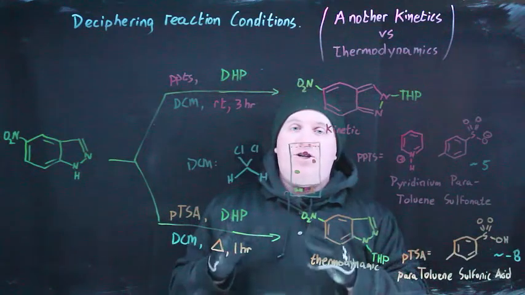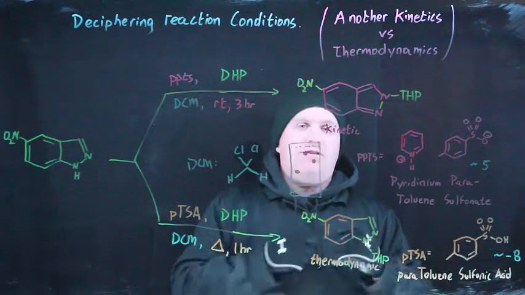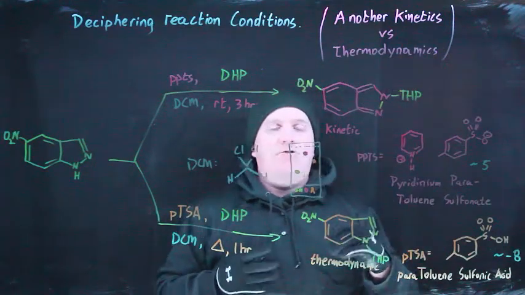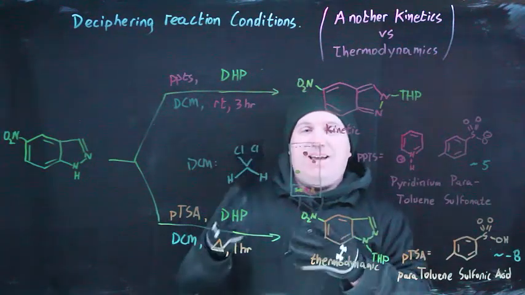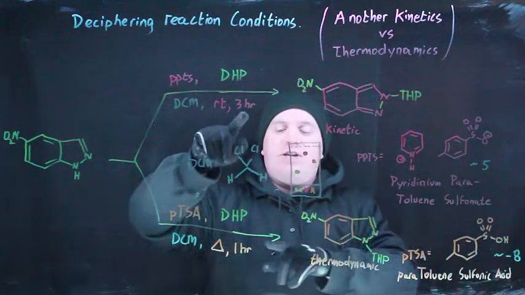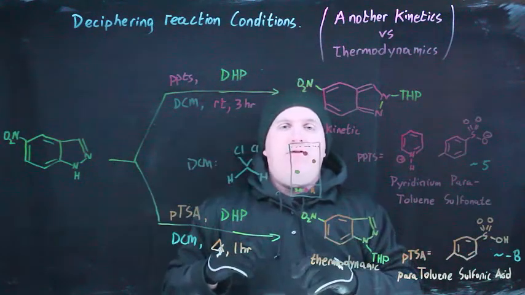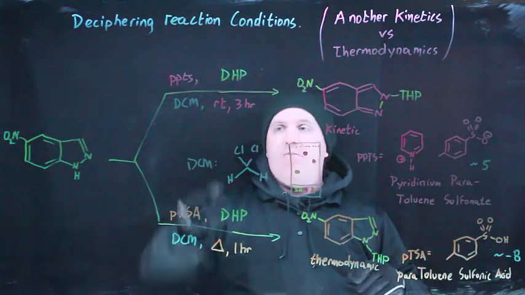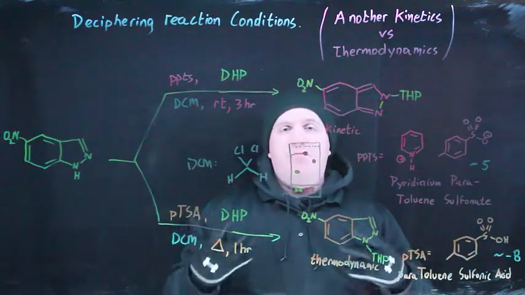So the harsher conditions in general will allow you to access the thermodynamic product almost always. The milder conditions are the ones that allow you to isolate whatever forms first, and that again is almost always true. What's confusing is that the time involved may not be the relevant consideration. What may be the thing that matters is how strong the acid is or how much temperature is around, how much heat you're pumping into the system.